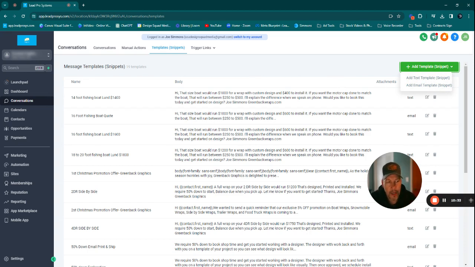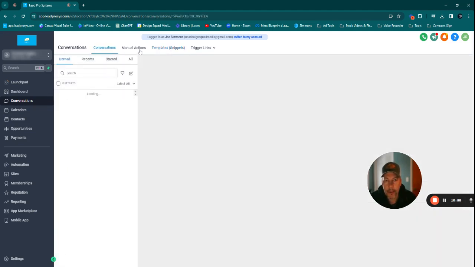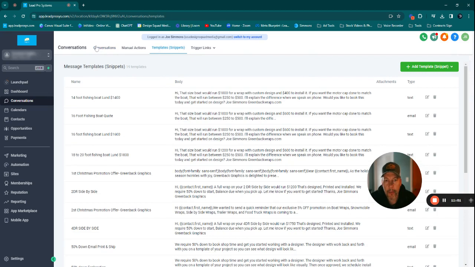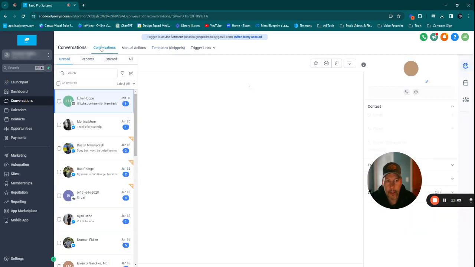Like this is always the same price in this customer's case for, say, a snowmobile wrap. He can have quick messages already pre-typed up, and then that way he's not sitting there typing it out time and time again, especially if you're getting 30, 40, 50 leads a week for snowmobiles. Then this makes it a lot easier to message back. So we'll go back to conversations here. Oh, excuse me. We're in conversations. We'll click right here. So you got your templates right there, and then you can go back to conversations here.